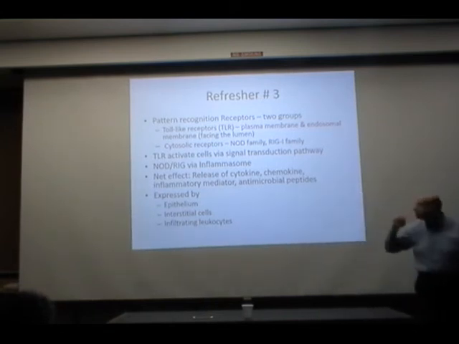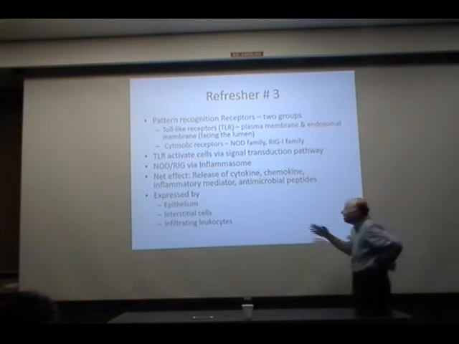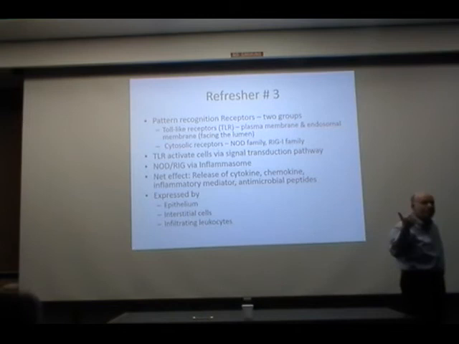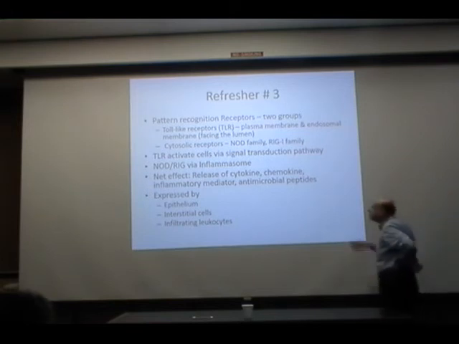I just mentioned signal transduction, just described the second bullet to you. The toll-like receptors go through signal transduction. RIG-I goes through signal transduction also, or RLRs. NLRs go through the inflammasome. Net effect is the release of cytokines. And in the case of innate immunity, that's IL-1 beta, IL-6, and TNF. 3 of the 5 cries for help we talked about last hour.